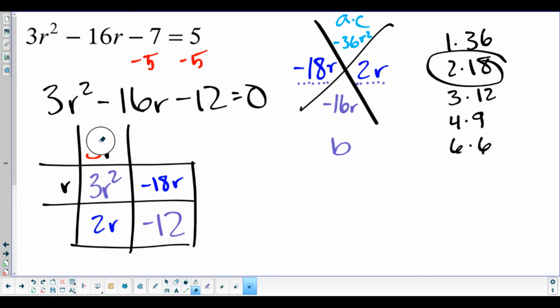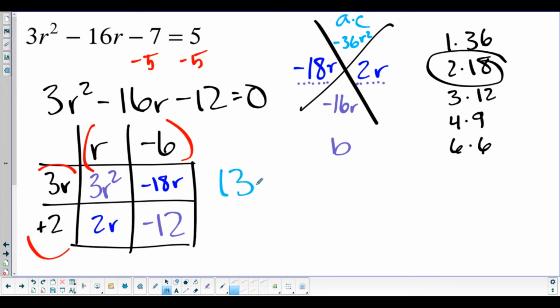So instead, I realized that I'm not going to put the 3r there. I'm going to put the 3r in a place where I can multiply it by something to get to the term within the box. So I'm going to put my regular r there. I know that r times what is 2r? It's 2. R times 2 is 2r. And then 3r times something is -18. Well, that's 3r times -6 equals -18. And then just to double check, the +2 and the -6 multiply to -12, which means that these are my sets of parentheses that I want.